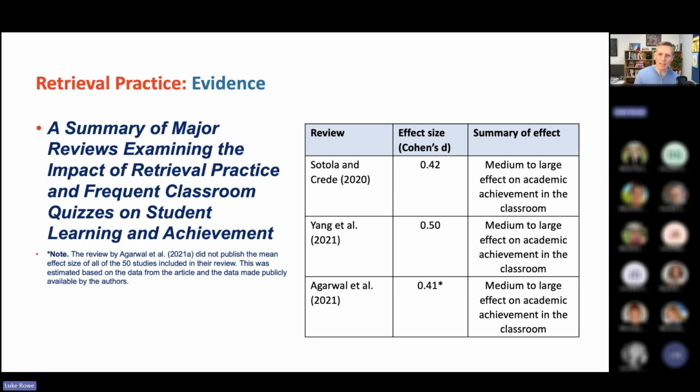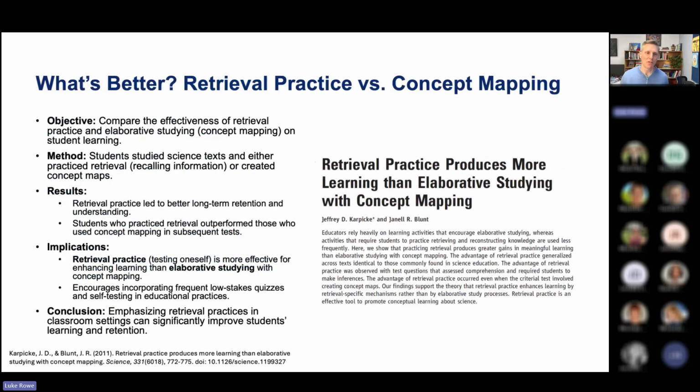So we can't critique these and say they're not real-world studies, because when we put retrieval practice to the test in the real world, it falls flat. All the students can't stand it. It's boring. Well, I would always argue that sometimes learning is difficult, and you can spice these things up and make it more enjoyable as well. Students have to be actively learning to be enjoying themselves, otherwise they're going to disengage anyway. So there's a lot of credible research out there to show that it has a huge impact on learning.